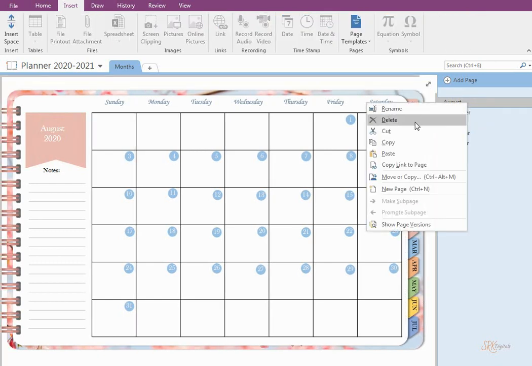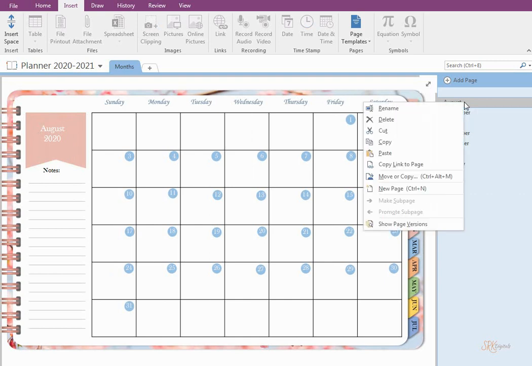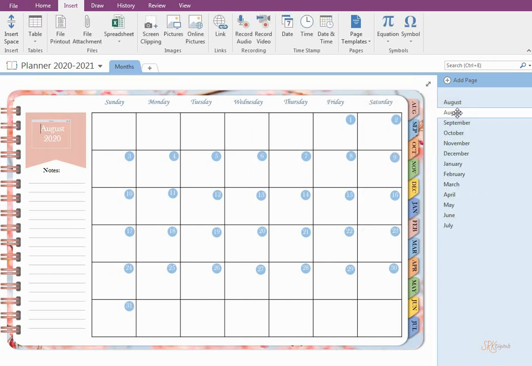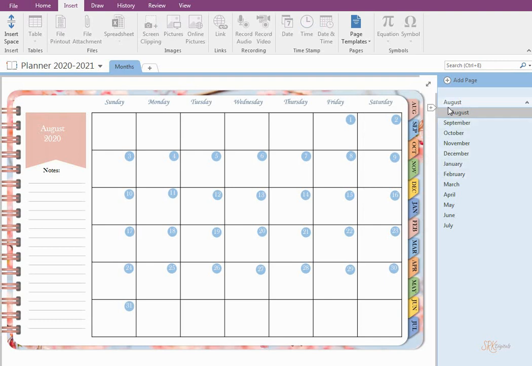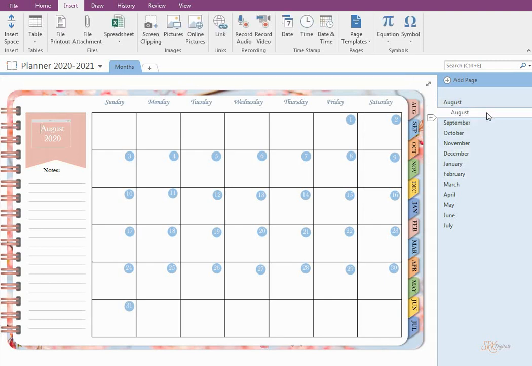Go back to the first page, right-click and copy. Paste below the page. Move the page to the right to make it a sub-page. On the new page, right-click on each image and deselect Set Picture as Background and delete the images. Delete all inserts until only the cover remains. You can then design your daily planner page.